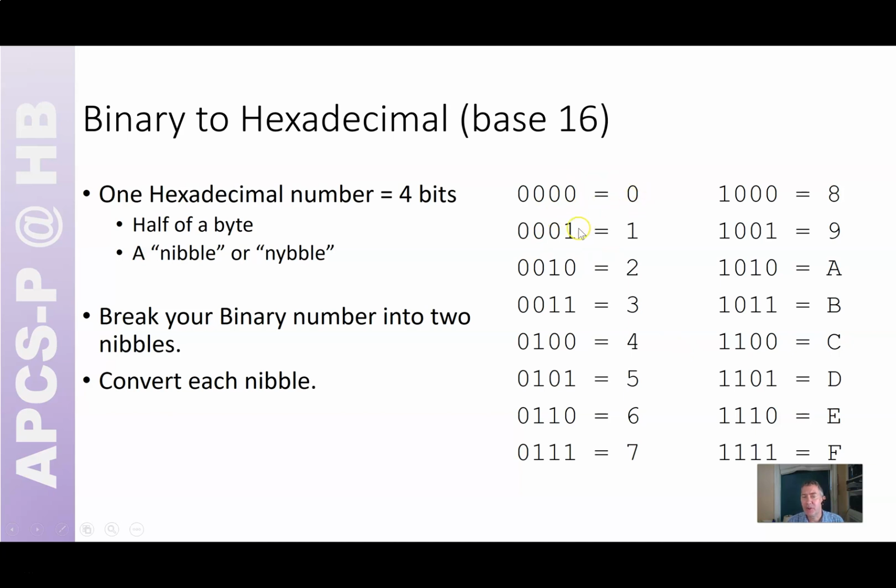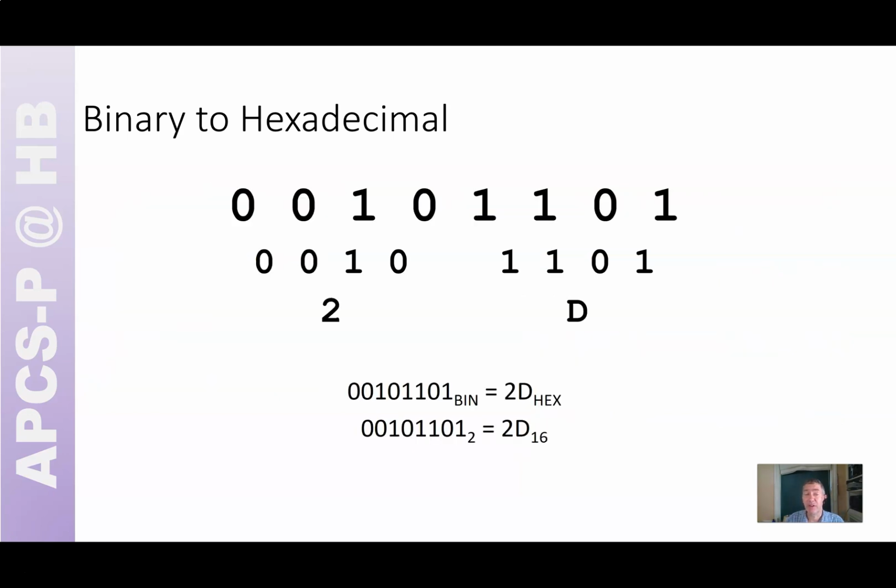Zero is 0. That's 1, 2, 3, 4, 5, 6, 7, 8, 9. That's all normal. This would be the decimal number 10, but we're looking to do base 16, so we need a symbol. So you would go to A, B, C, D, E, F. And when you talk about colors, for instance, when you're looking at a color picker, you will see the letters A through F included as well.